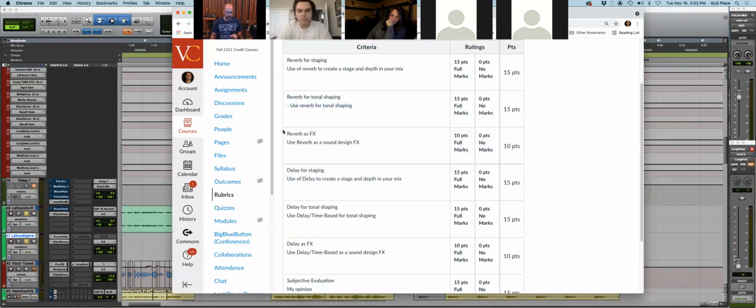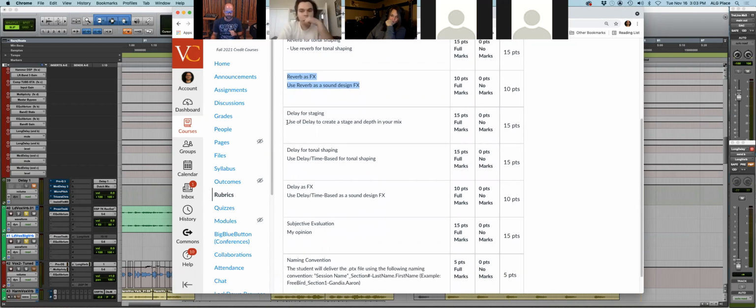And then reverb as an effect. I kind of mentioned that gets into a little sound design. That could be something that you dial up on a shaker, on the drums, or something else that you can kind of play around with. You can incorporate a delay as an effect and throw it on some verb and make all that an effect. And I'll do a quick example of that now.